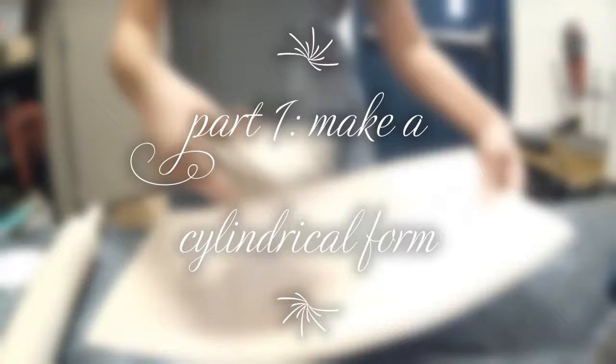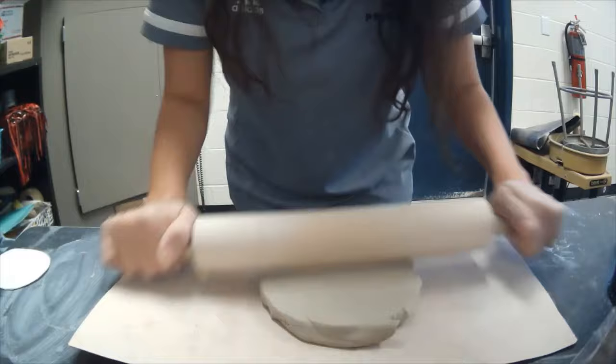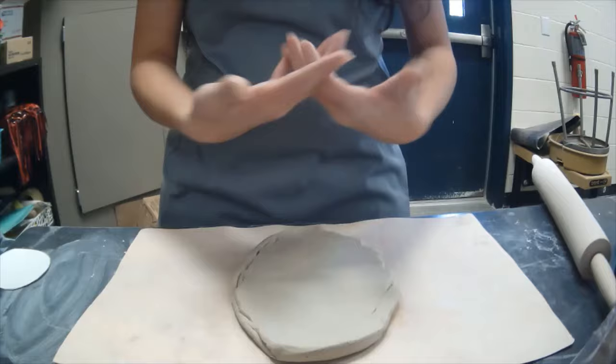Flat. I'm going to take my rolling pin and roll it out just a little bit. Okay, now I'm going to peel it off and rotate it, because I think it was like this. Now I'm going to turn it like this so that all the particles marry together and live happily ever after.